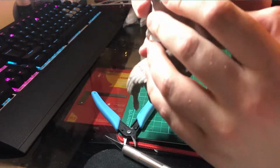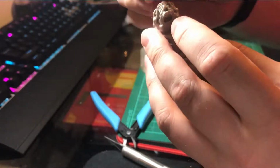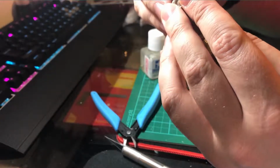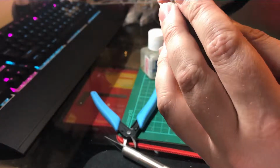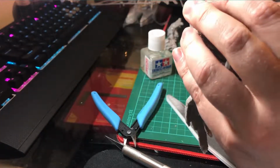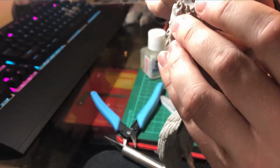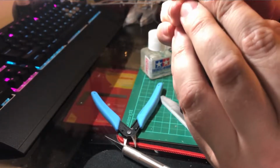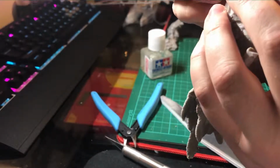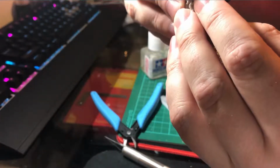So, looking at step 9, which is this creepy face. I've just cut ahead and grabbed the next couple of parts because they fit around this creepy head, and just realised that this head has a lot of play. It's a bit difficult to tell where it fits. Oh, that's it, ran across the desk. But you basically want to wedge it in here, not drop it about 5 times. Wedge it in here and push it as far up as you can, because this top part has a little groove at the top there, and this fits into that snugly, but only when it's pushed almost as far up as it'll go.